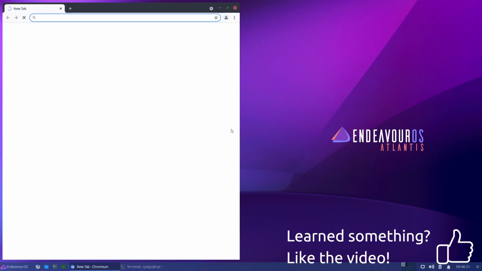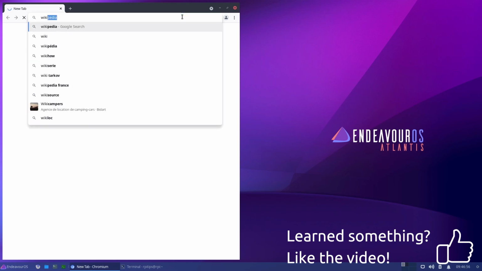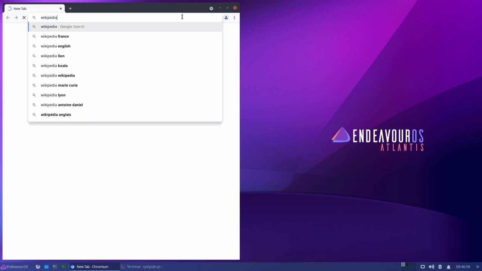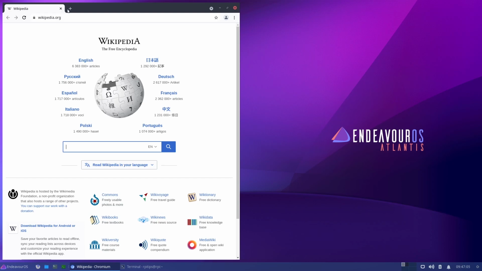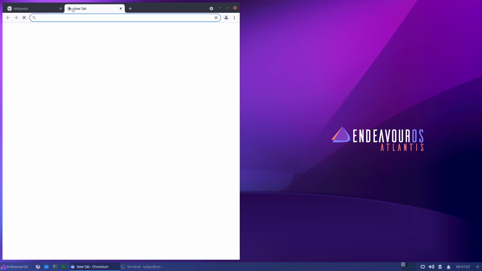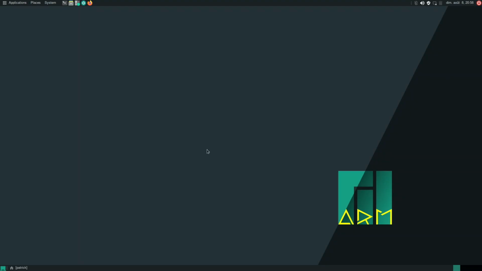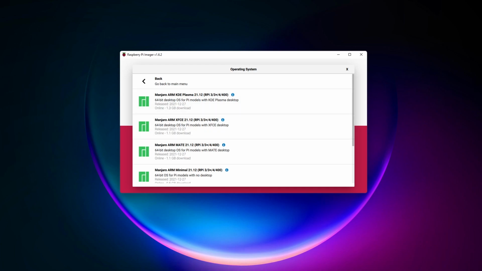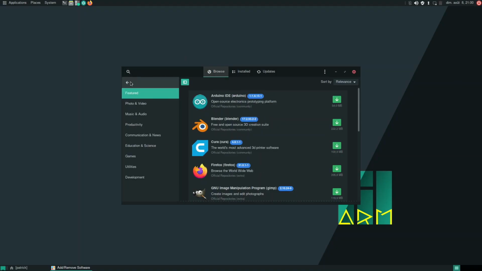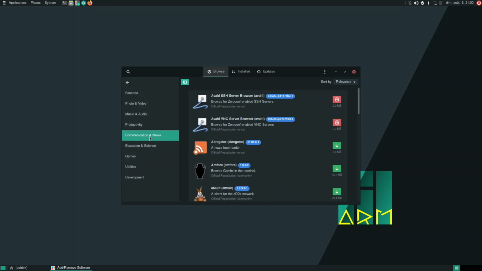Overall, it's nice to see some new distributions becoming available on Raspberry Pi, especially those that aren't Debian-like, as we already have a lot of them. And it becomes harder and harder to make a choice. But EndeavourOS is probably limited to users that love Arch Linux and are using it on their computer. If you want to try Arch Linux for the first time, Manjaro will be a way better choice. It's available in Raspberry Pi Imager, the setup is straightforward, the configuration is easier, and there is an app store to easily install new apps. It's even simpler than on Raspberry Pi OS.